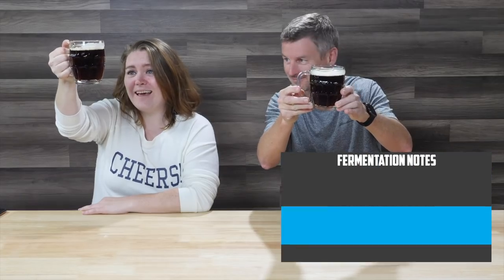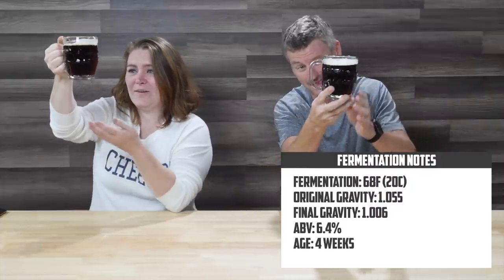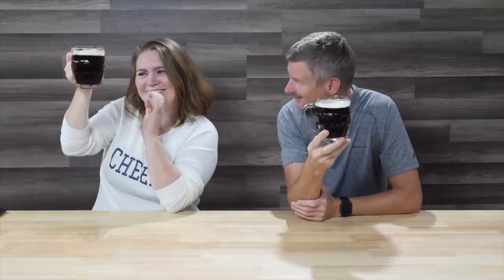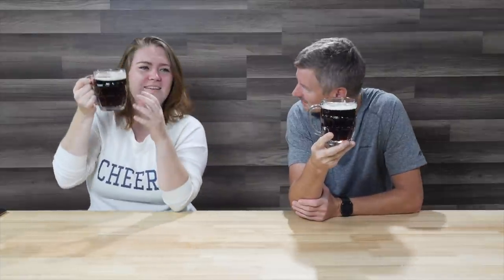It's brown ale tasting time with Lauren. Do you remember back a few months ago, you tried the English brown ale? Vaguely. First of all, does it look like a brown ale? Yes, it is. It looks brown — dark brown — but the honeycomb glass has a little bit of amber. Has to be mentioned every single time we use it. I think it's so beautiful, with the light coming through it. Whoever makes these glasses — they were bought for a dollar at the dollar store, so not much commission to be made there. Does it give us any sort of aroma, especially with the hops that we added to this one? Yeah, it smells like the English brown ale, I think. It's got the sort of roasted maltiness of the brown ale that I was used to drinking growing up.